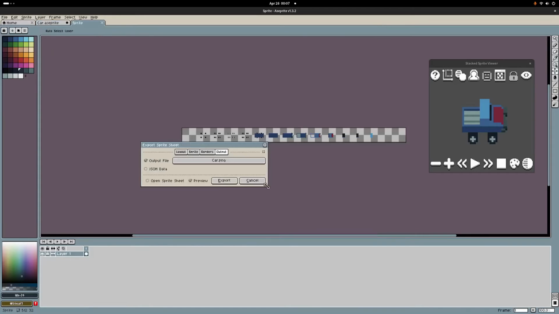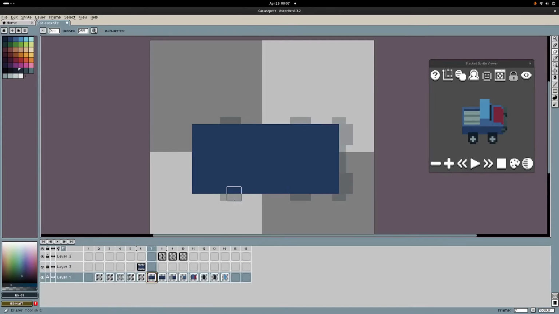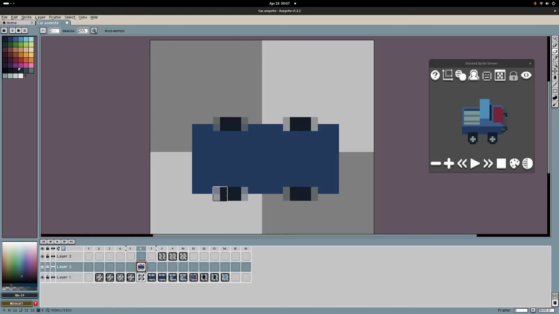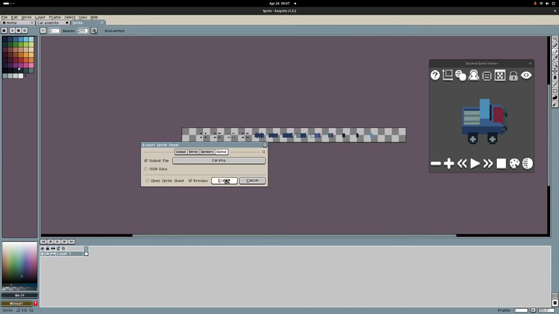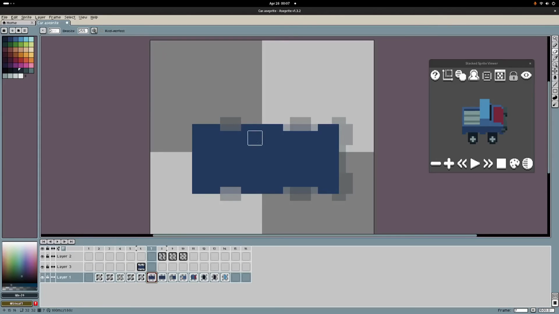So you can use that to your advantage. Okay, that's a little goofy, but it's sort of what I want. What am I doing wrong here?